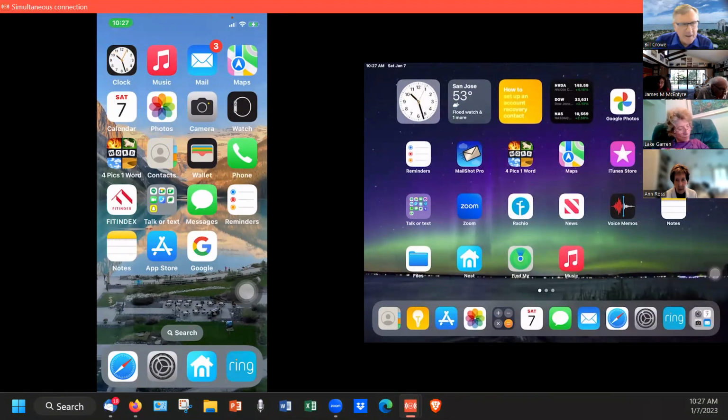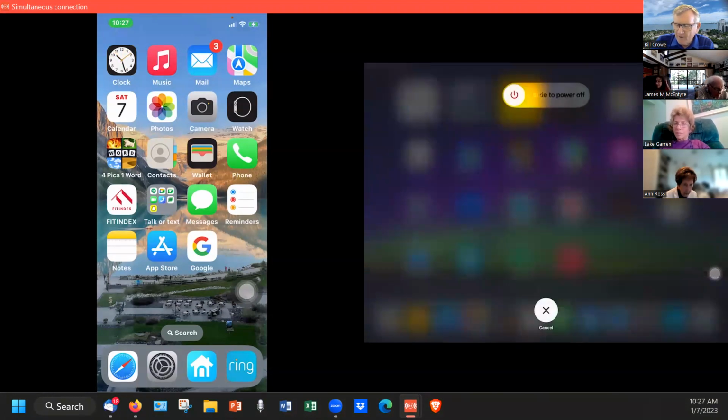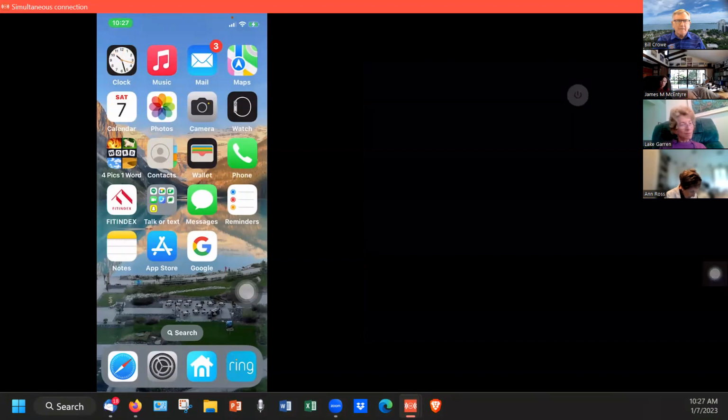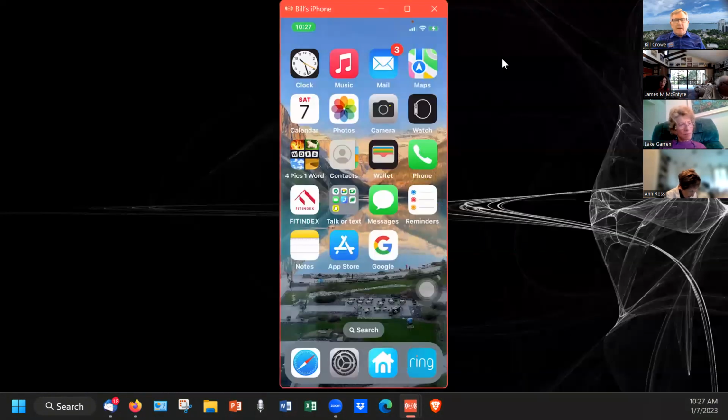I'm going to do it on the iPad. This is for those of you who have a home button. And it says slide to power off. I'm going to slide it. And now my iPad is completely powered off. You can do the same with an iPhone that has a home button.